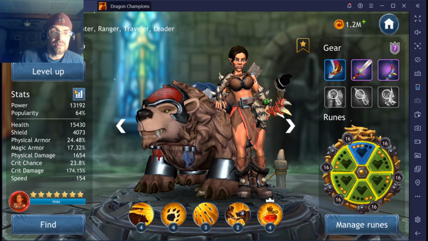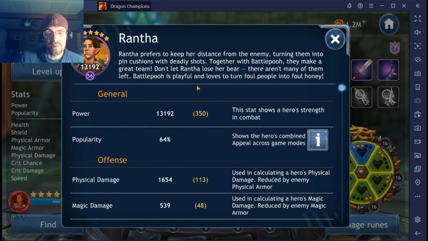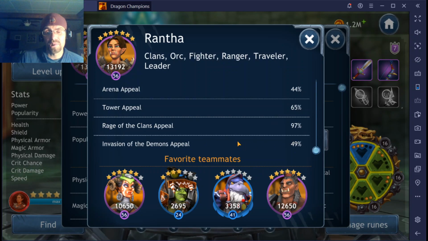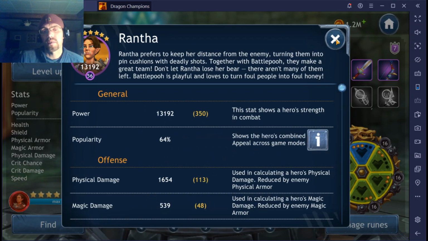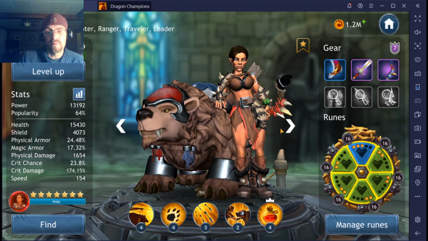Also in here, you see there's this little graph by stats. You click on that and it pulls up your character stats, but you see this popularity button. If you click there, you can see how much she is being used. Right now she's run 44% of the time in Arena. She's used 65% in the Tower. She is used 97% of the time in the Rage of Clans, and 49% in the Evasion of Demons. You can also see who's being run with her. So it's a good judge for you to see where that character is, so you can keep up with it, and it does update. It's a nice way to look.